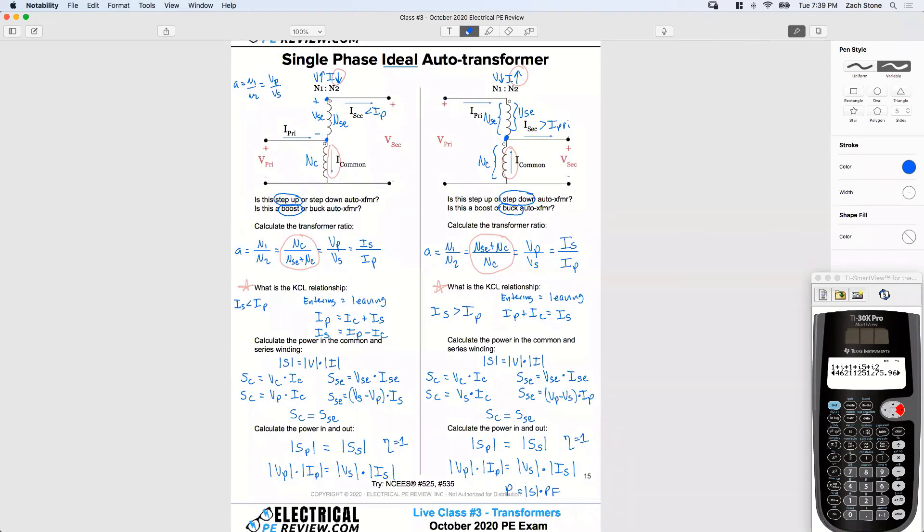Alright. Okay. Looking at the chat. Manny said, everything's clear now. Great. Nice job explaining. Glorious. I like this slide. Good, good, good. Great. So these are equal. The reason why these two are equal, it's, it's, we don't have the time to go into that today. And to be fair, I wouldn't spend too much time digging into it. I would say, I think Chapman, Chapman's book does a good job showing why these are equal if you're really interested, but I wouldn't spend too much time there unless you're ahead of schedule. One thing to note, sometimes people will incorrectly add the common power with the series winding power, trying to get the apparent power of the transformer. Do not do that. In other words, S does not equal SC plus SE. Careful there.